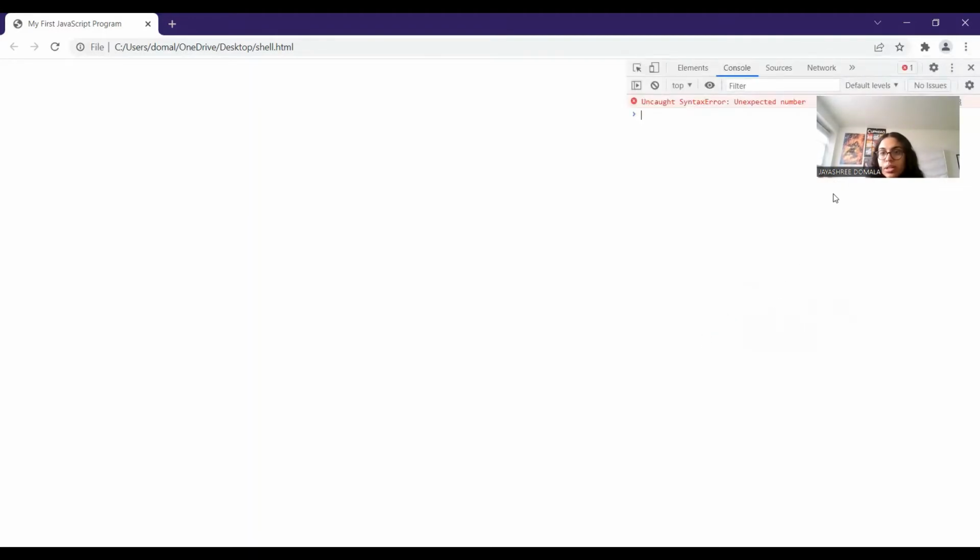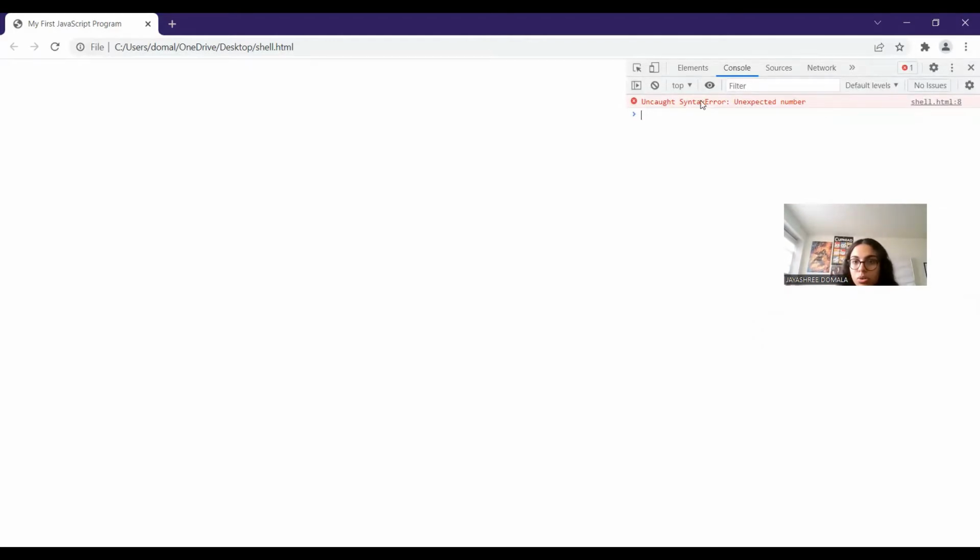Here on the console, you can see it's written uncaught syntax error, unexpected number, and it says shell.html on the 8th line. So basically what this means is that there is some error on the 8th line of the shell.html file, and the error is an unexpected number.